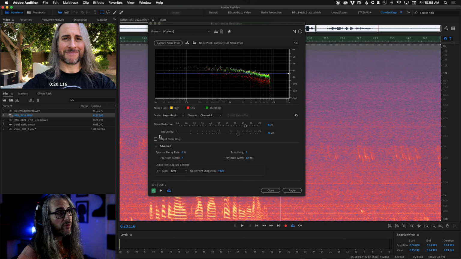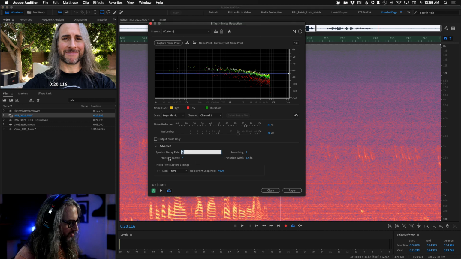Okay, now before I process it, you can hear that I'm at about 83%, and we're getting a little bit of the metallic swishy swirlies. So you have a couple options here. One is you can back off on the amount of reduction, just to leave a little bit of it there. Probably around 60-something% is still comfortable enough where it's not going to be bothersome. Or you can use a very small amount of spectral decay to leave some of that in there, even as you increase the amount of reduction. So I'm going to set it to 1%, all right? Again, just a little bit, and let's go back and then I'll process it.